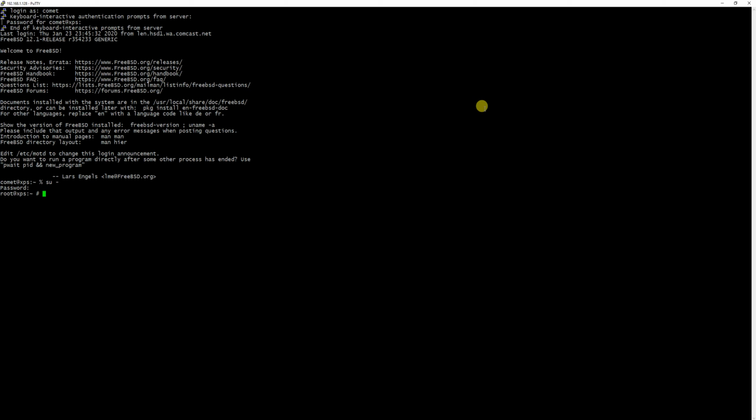With BSD, pkg install is the command, similar to aptitude in Ubuntu or Pacman in Arch Linux. But to install to a jail, you say dash j, and then you specify the jail by name. So jail 0 is one of the jails on this system. Then you can say install, and then whatever package you want to install, like Apache 24, which is already installed, so I'm not going to run it, but it would install it.